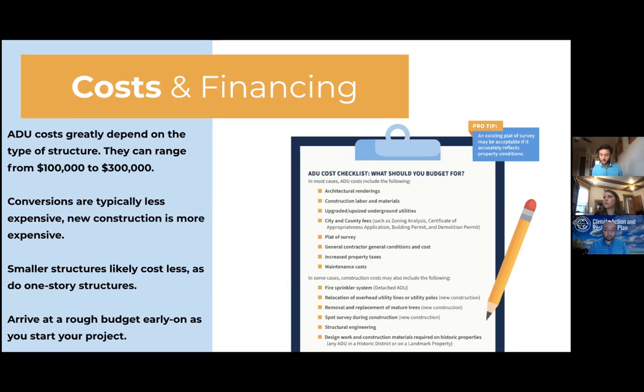Moving on, one-story structures tend to cost less than two-story structures. One reason for this, which we're happy to explain further in the Q&A, is that you may not need the same type of foundation depth for a one-story structure when compared to a two-story structure. And another example of how 1 and 2 stories can affect cost is, in addition to the cost of appropriate structural systems for 2-story structures, we've run into projects where we need to relocate the electric lines on one side of the property in order to meet separation requirements between a 2-story ADU and power lines. We also have smaller 1-story ADU projects that don't set off these types of issues and don't have that cost.